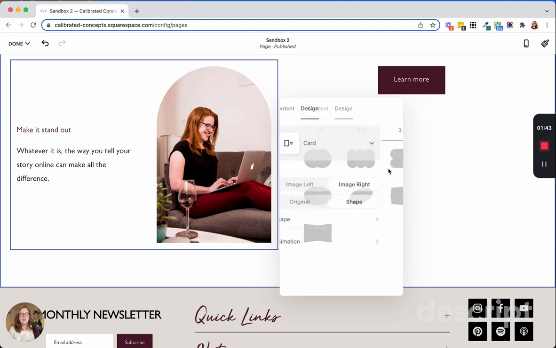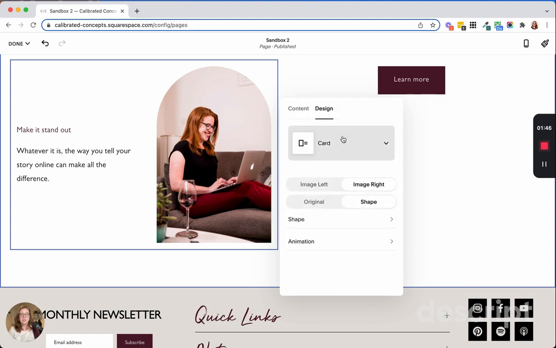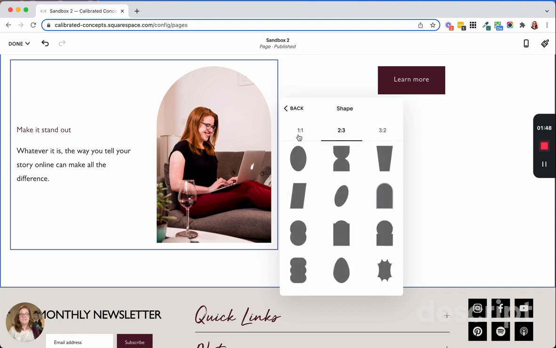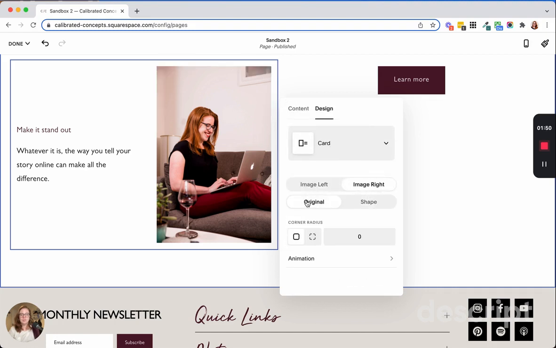And the other thing you can do, actually, I'm going to go back and put this as original. The other way you can change the shape of the image is by changing the corner radius. So maybe you want all the corners to just be a little bit rounder. You can change it by 10 pixels. You could change it by 60 pixels and make it quite a lot rounder, 90. You can see what I mean. And so you can change it that way all at once.